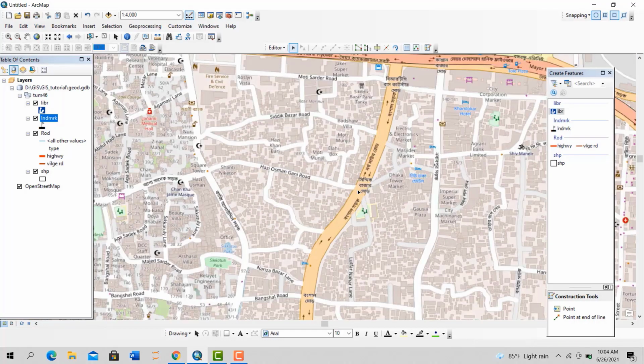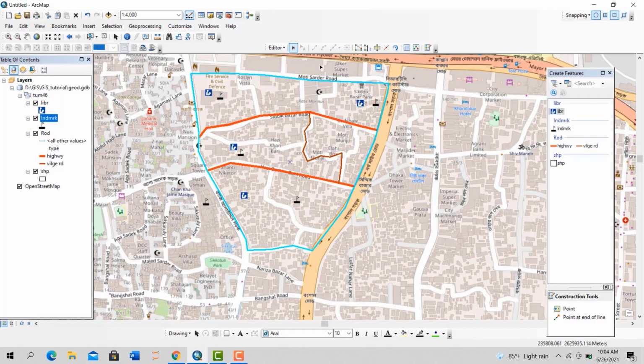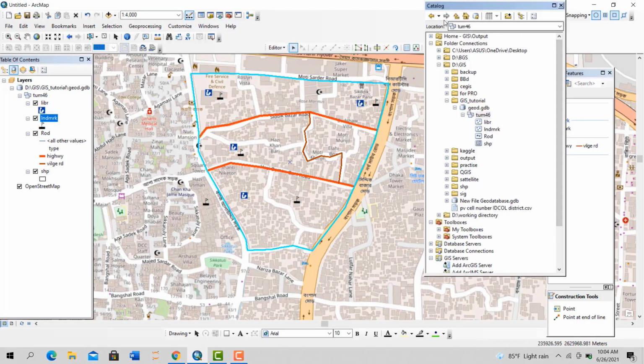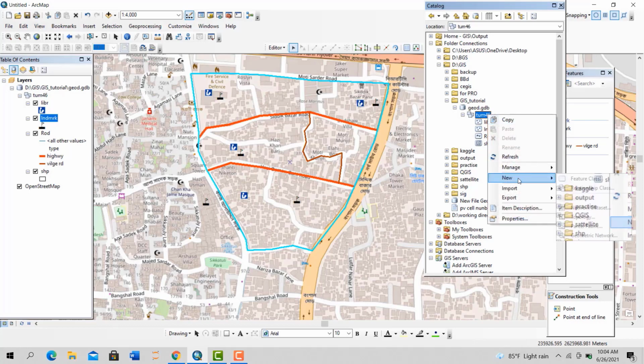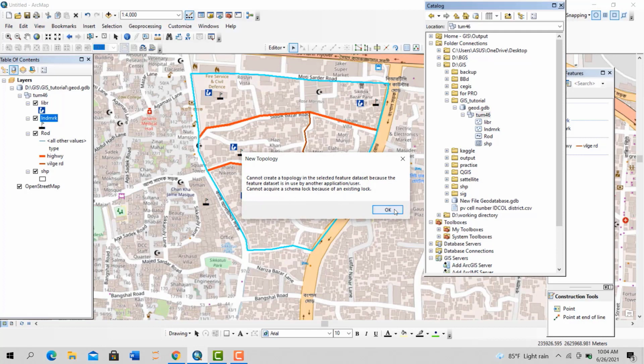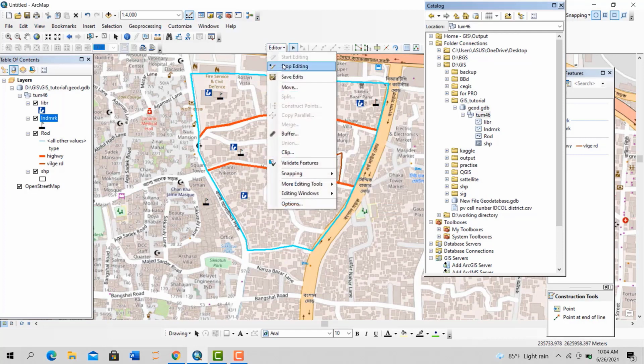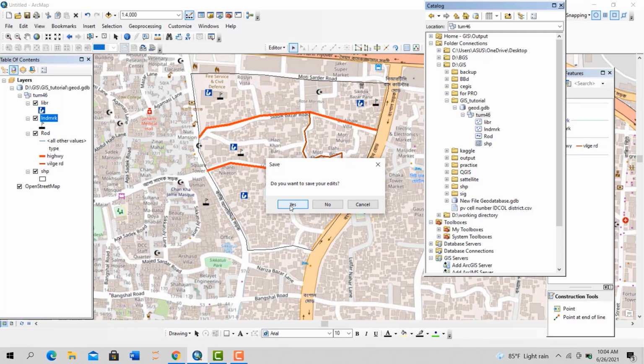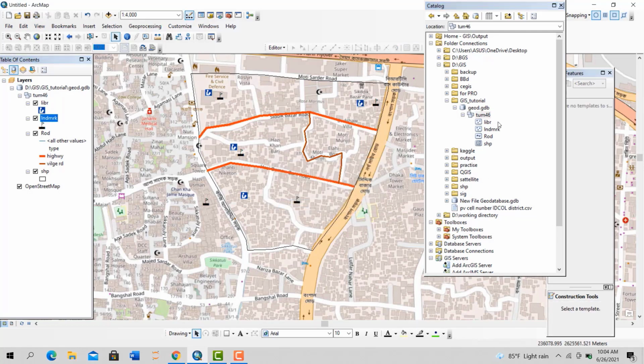Okay, so let's see how topological rules actually apply. Again go to catalog, then here in this UTM-46 feature dataset. If you haven't created any feature dataset, you need to create one before applying a topological rule. So right click here, new, you can see topology. Cannot create a topology. Okay, stop editing, save changes, yes, of course.